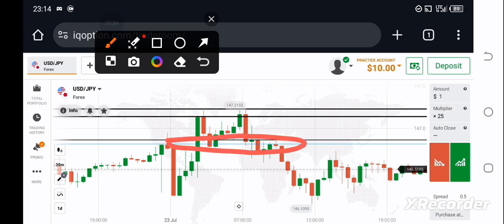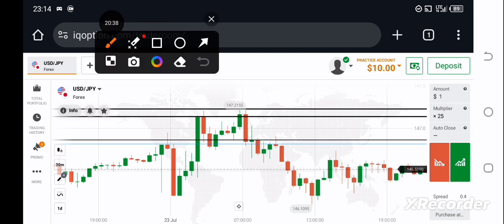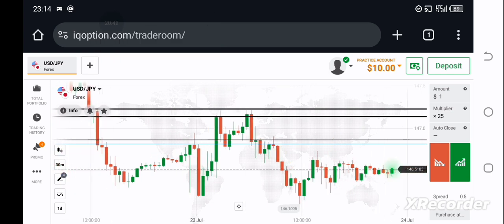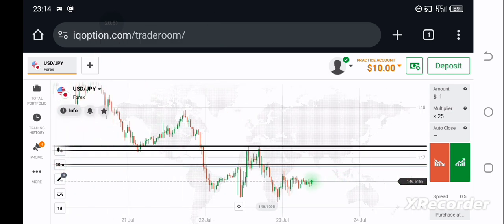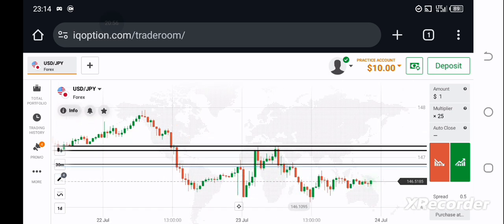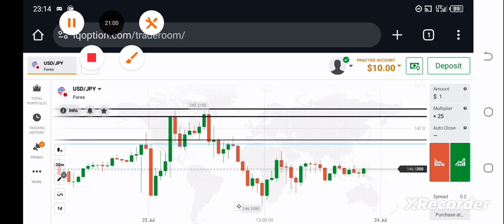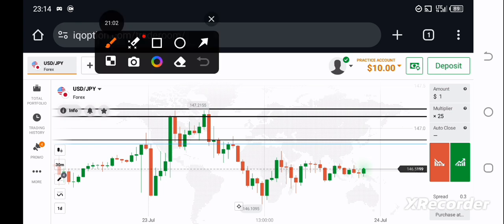Now a breakout of this neckline, a breakout like this, you can wait for the market to go back to the same level and then you open a position to go with sellers, because generally you are seeing a downtrend already and you are seeing a double top pattern already. Confirming the double top pattern is this engulfing candlestick, a bearish engulfing candle.